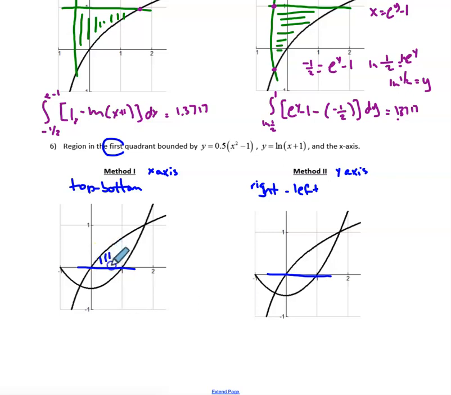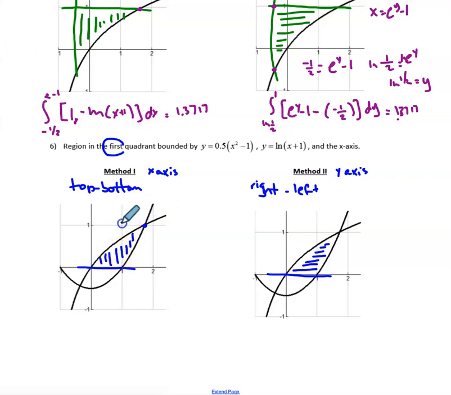We're going to shade in some vertical lines to show top minus bottom. And then over here on the right, we will shade in horizontal lines to evoke right minus left. So top minus bottom, this is a very interesting problem because even though the curves only intersect up over here, the top curve and the bottom curve actually change at x equals 1.